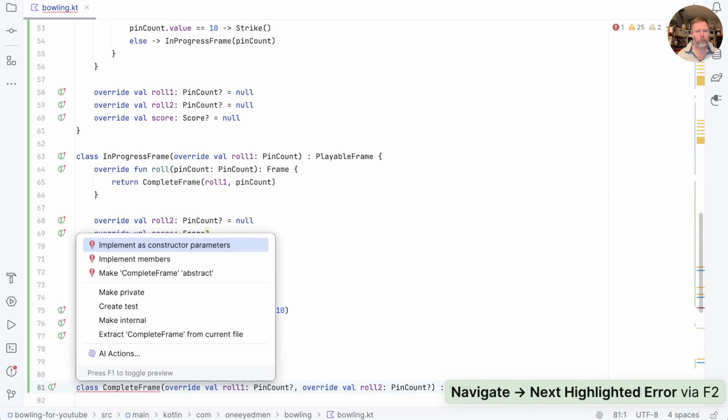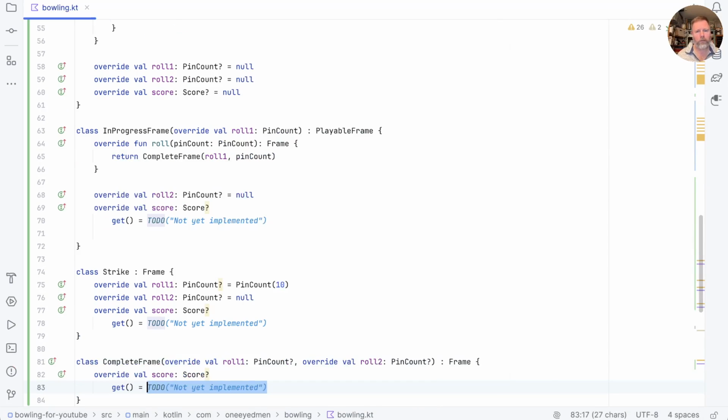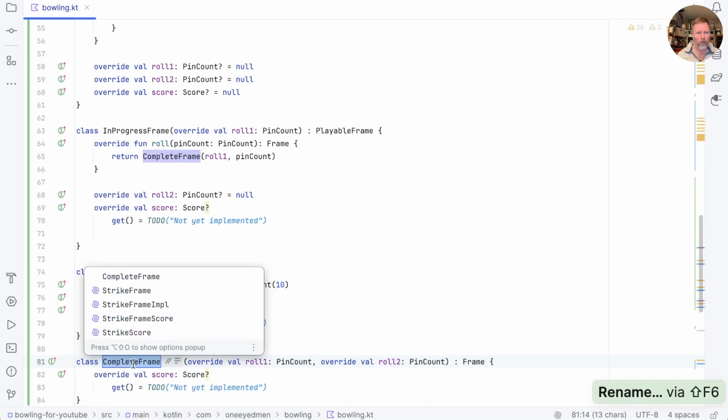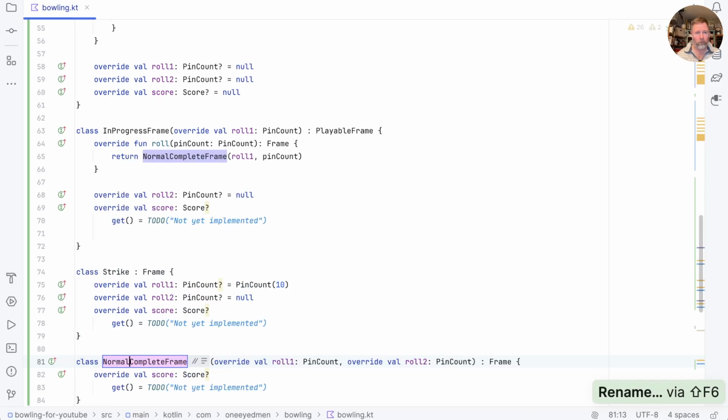And that will force us to implement score, and we can leave that as a to-do. A couple of things we do know though is that in a complete frame we must have a role 1, so that's not null, and we must have a role 2, that's not null. And that's because there is another type of completed frame which only has one role, and that's strike. So this is maybe normal completed frame as opposed to a strike.